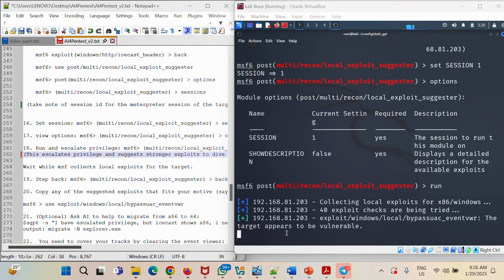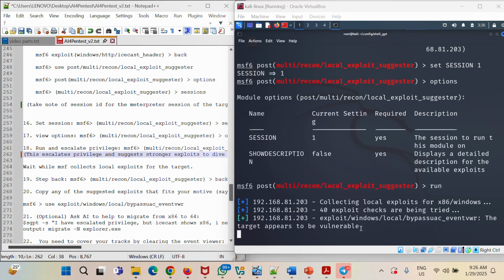So you can see that it has collected exploits and it's trying. You can see 40 exploits checked, and then you can see that it has shown one exploit, which is bypass UAC event viewer, and it shows that the target system appears to be vulnerable. So if it is vulnerable, it means we can do some cool stuff there.